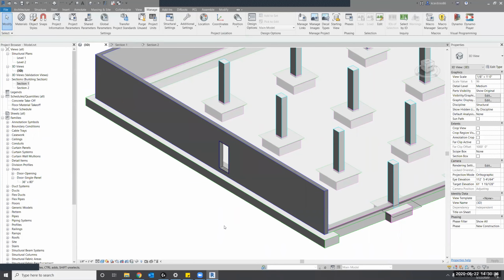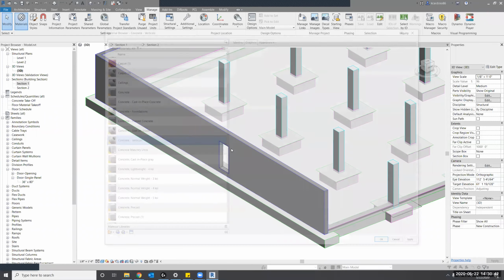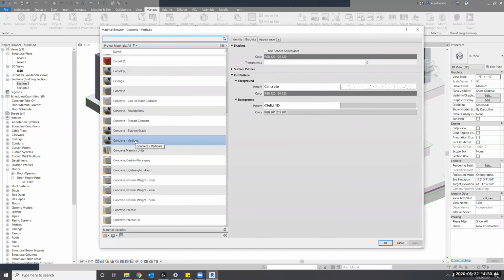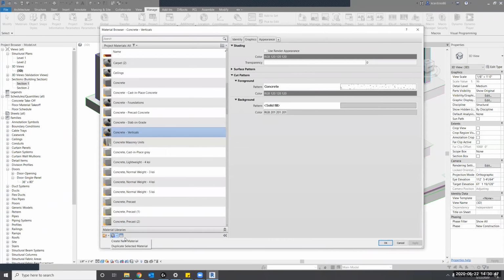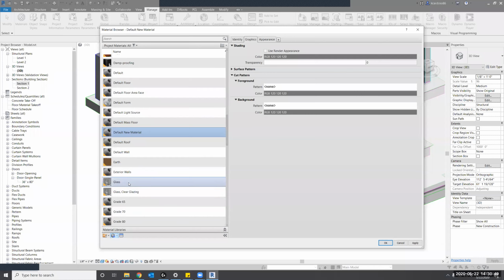Let's create a new material for board formed concrete. Under the Manage tab at the top, let's go to Materials. Let's not duplicate those. Create a new material. And rename this material to be concrete, space dash space, board.